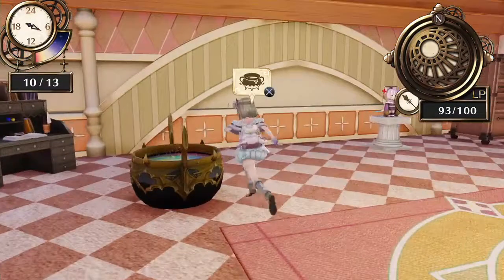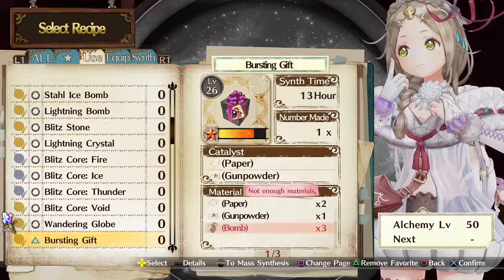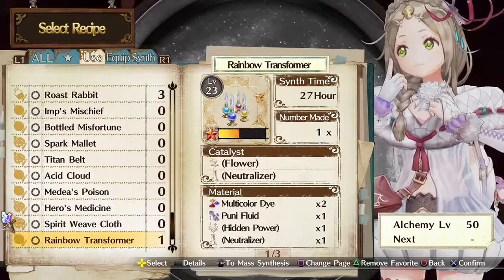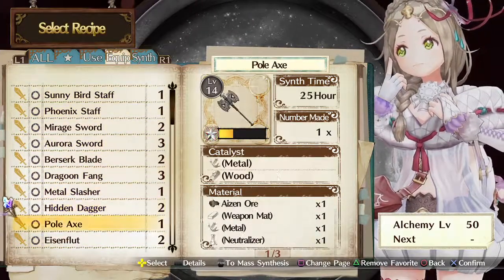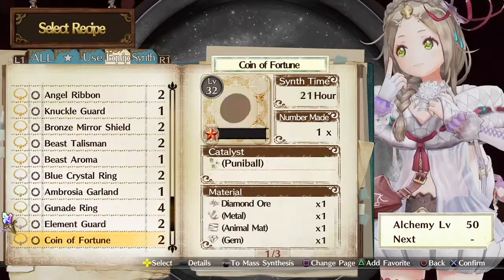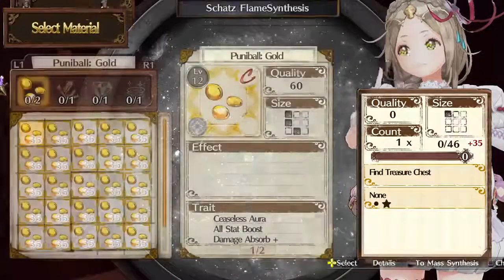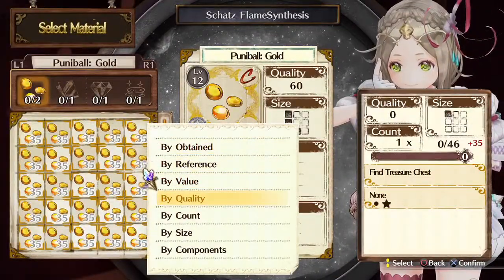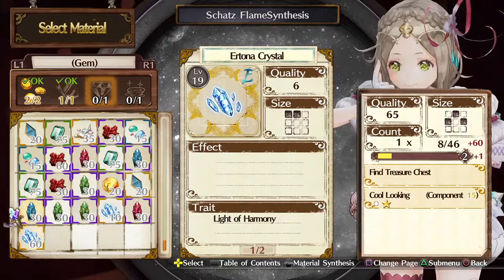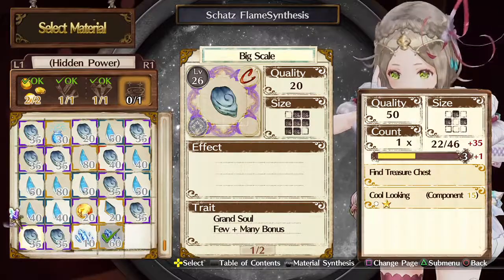Okay, sweet. Let's go check out what a Shat's Flame is. It looks like a bomb. Wow. Maybe it's the best firebomb in the game. What's it called? A Shat's Flame. Really awkward name. Shat's Flame. What material should I use? I don't know what it is. Sort by quality. Not using super high quality ace class diamond ore for this. I'm sorry. We'll use light. Fine treasure chest.